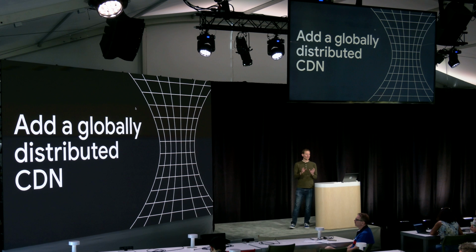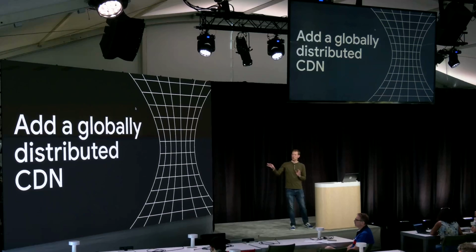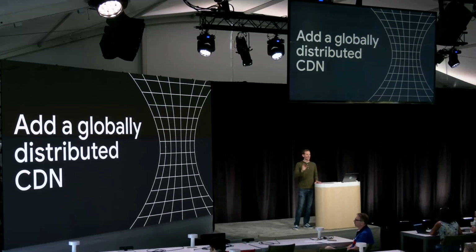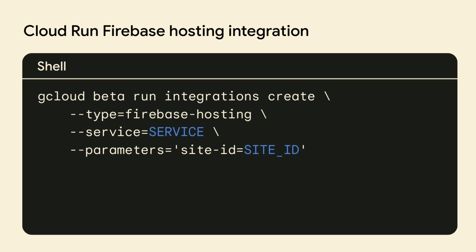So if you're looking to do this type of thing in production, your initial thought might be, okay, yeah, this is nice, this is neat, the first 2 million requests are free every month in Cloud Run, that's great, but what if I want to throw on a globally distributed CDN? Then I've got to add a load balancer and configure things and I don't really know how to do this. There's actually a terrific way. Now, this is not GA, it's beta, but it's available if you'd like to try it.